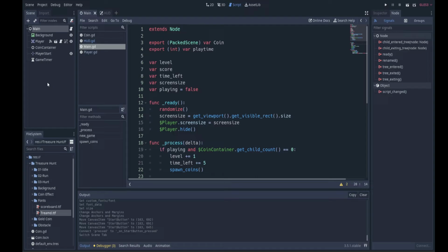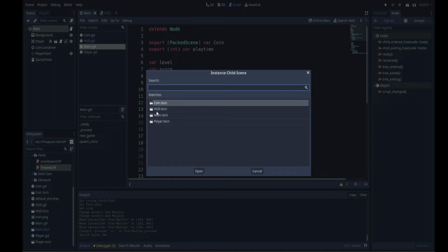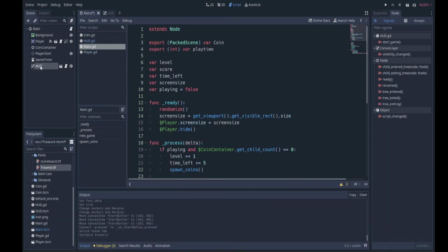So we need to add an instance of the HUD to the main scene. So we're going to click on a chain. You can either click on the chain here, or we could just drag the HUD scene in. I'm going to go the graphical route and connect it. So now HUD is like a custom node now that's part of our main scene.